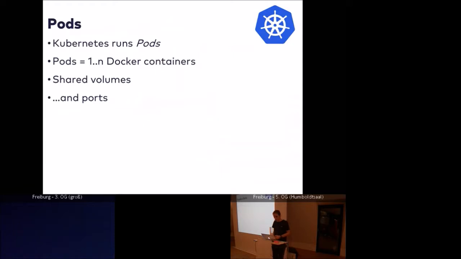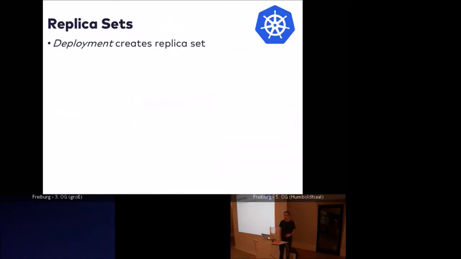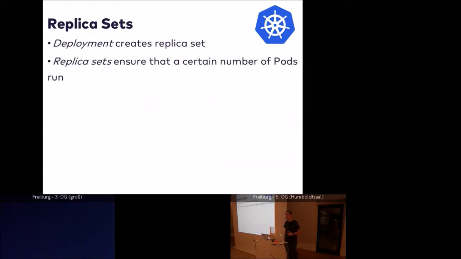Now the other term is replica sets, and replica sets are the result of a deployment. That's another Kubernetes term. So if I deploy something, what I actually do is I create a replica set, not a pod. And a replica set ensures that a certain number of pods run. So I can say, well, you know what? This is an important pod. Please do run 2 instances of that pod. And the replica set will say, yeah, I'm going to do that. Just trust me. And that is the foundation for load balancing and failover. It doesn't make a lot of sense to have load balancing and failover if you only have 1 instance of a pod. That's it, right?